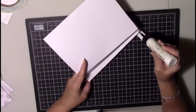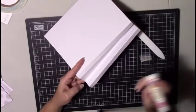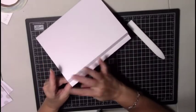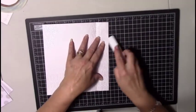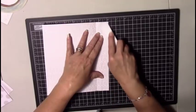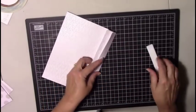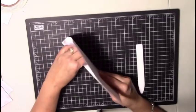Well, if I could stay straight, that would be fantastic. Wipe that off the bottom there. Now, like I said, you can totally do score tape if you feel so inclined. I think we will be just fine this way. Until I get a little too much right there. And I'm just pushing this down and laying it so that I can just do this. And again, I am not pushing hard. I'm just getting that glue spread around before it dries. There we go. Good. Okay. A little bit of seepage out of there, but not bad. Okay, so we've got our 3 hinge pages now.